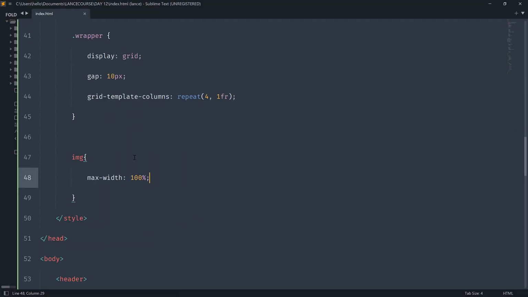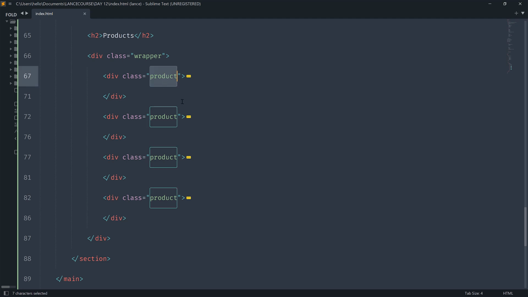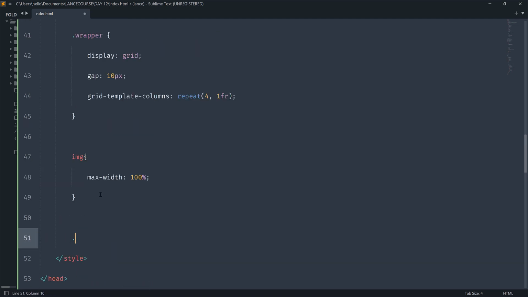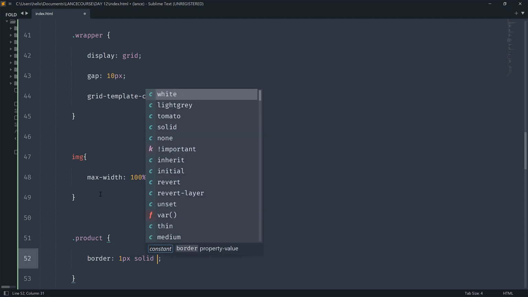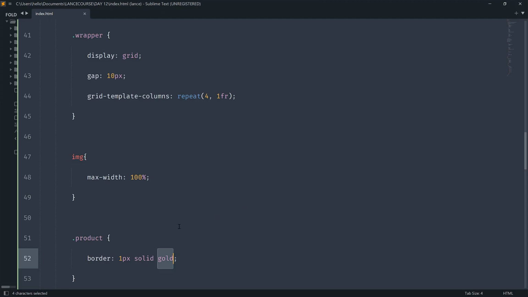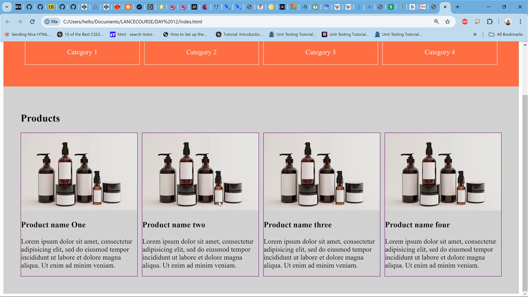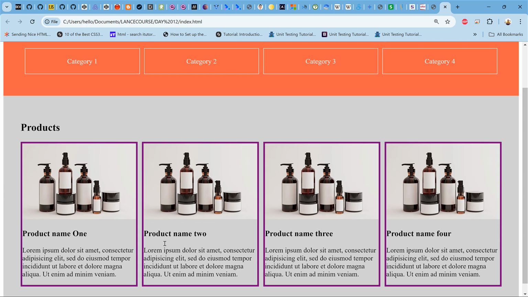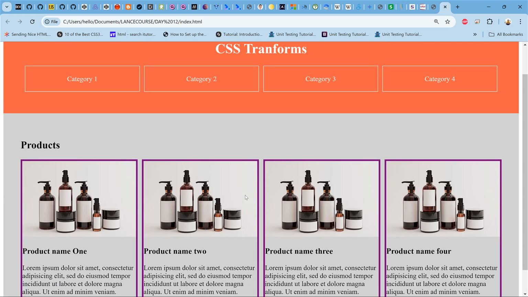We know the products have a class product. Each product has a class product, which is the surrounding of the product. So we go ahead, we add the class product and we add the border to it. The border is going to be 1 pixel solid, and we use, let's say, gold as color. This is really too shiny, so let's use purple. Good, that's visible. And then probably make it, let's say, 4 pixels width. Cool. So this is obvious and it's interesting.